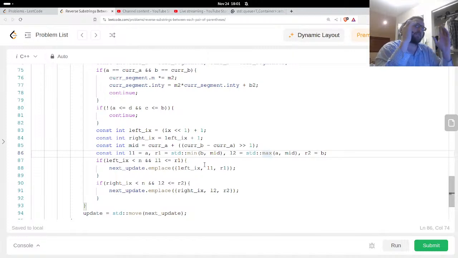In some cases, basically, the query is going to be self-contained. It's going to be broken into two pieces, but one piece is empty and one piece is self-contained. That's why you've got to have this min and max set properly with respect to mid. Otherwise, it's not going to fly.